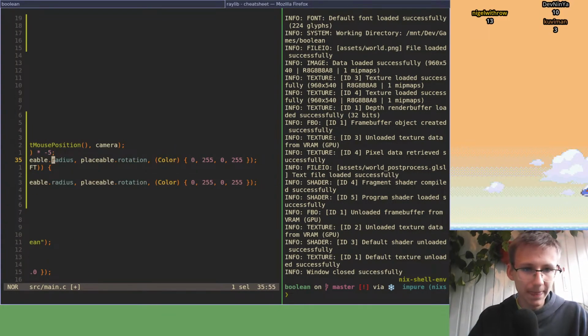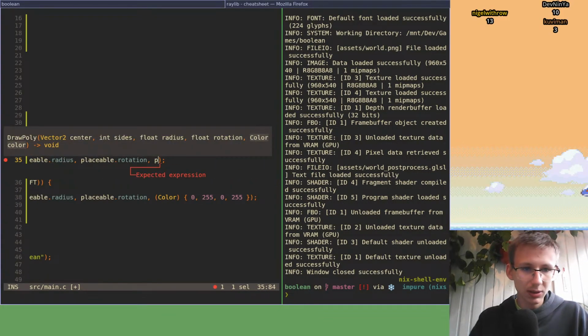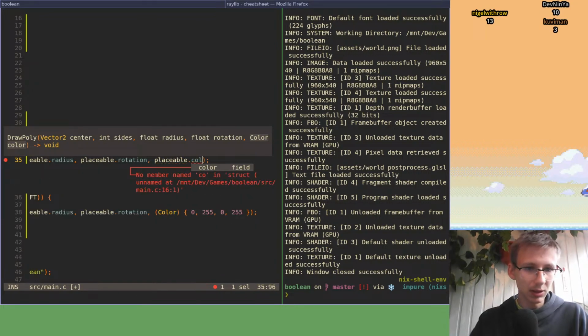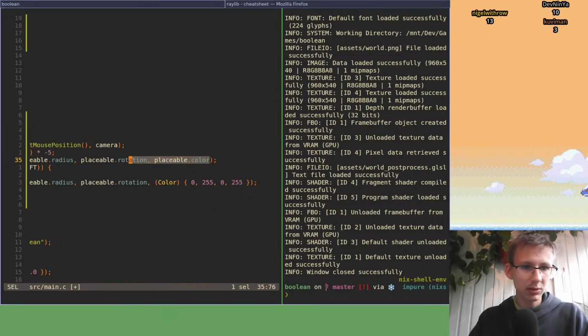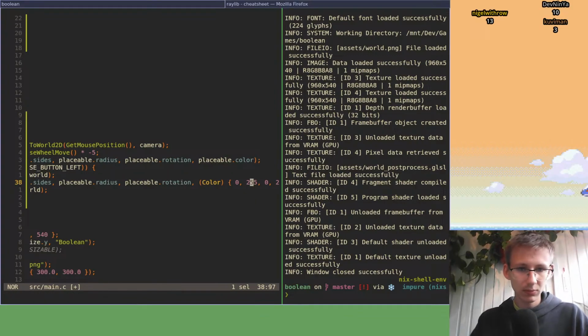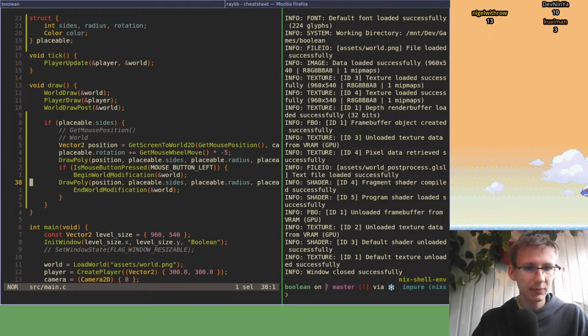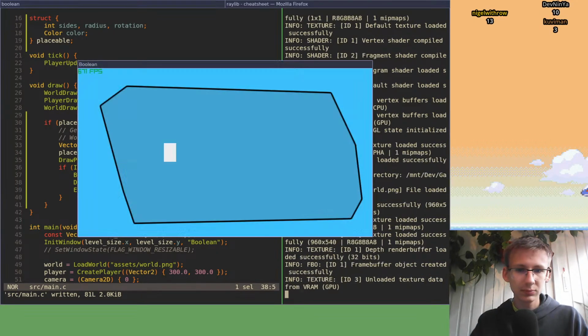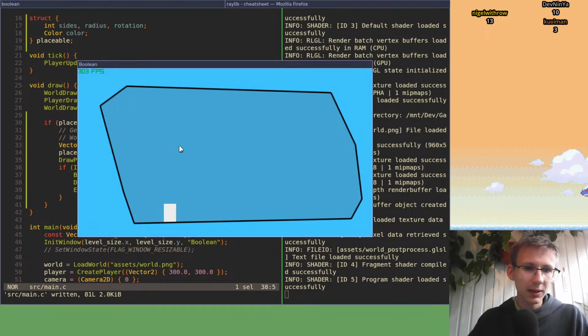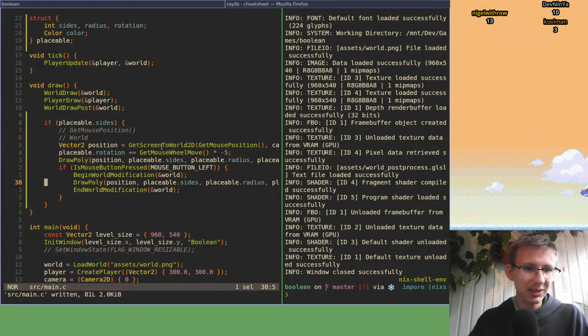Also, placeable color should be here. Disable color. Placeable color. And here. And now I can't see it anymore.